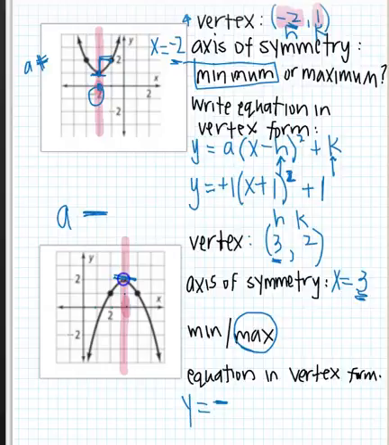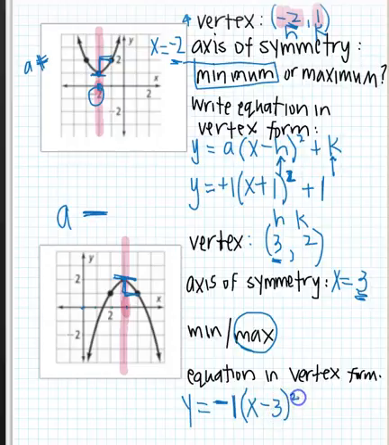And then same thing here. If I go down 1, and over 1, that slope, right, is a 1. So I know the a term is a 1. And then we can say x, I moved the original function to the right 3 units. So it has to be x minus 3 squared. And then plus, I move the vertex up 2 because the k is 2. I put it right there.